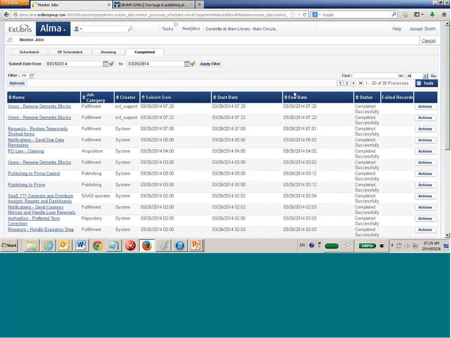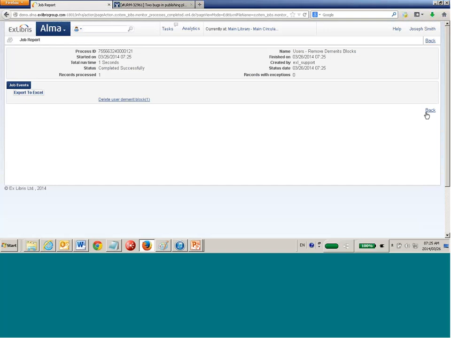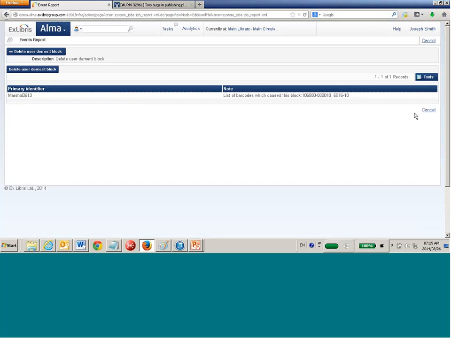It's already, wow, that's a quick, efficient system. Report. Now it says it deleted 1. We'll click here for a nice organized report. And we see that Marcia B613, that's her identifier. And her block was deleted, and the list of barcodes which closed the block are these.